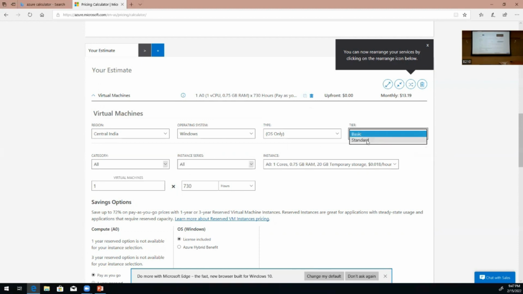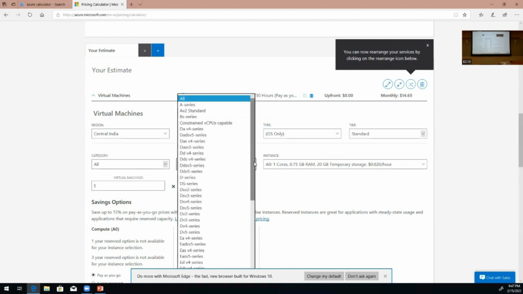If you want to see, I can make it standard, and you can see we have so many options. We can go with D series, V series, or F series. These are the different kinds of configuration required for different purposes. What do purposes mean? For example, we want our server to be more memory sensitive, meaning we want more memory, or sometimes we want more storage. Based on these requirements, they have different series. So you just identify the requirement and then select that series.